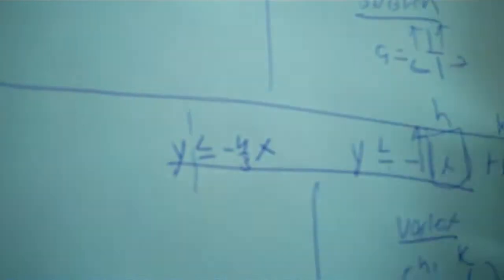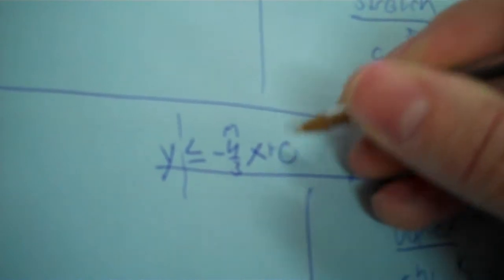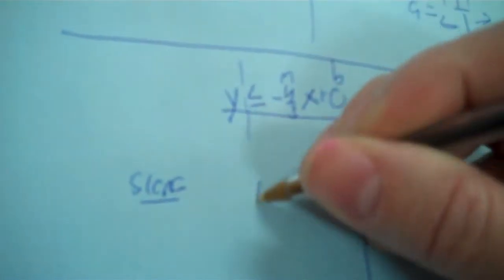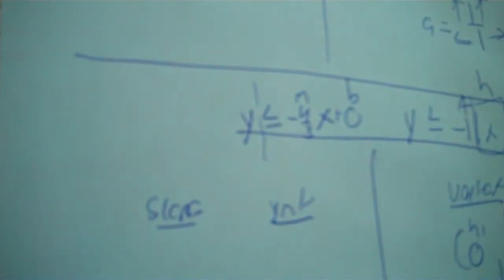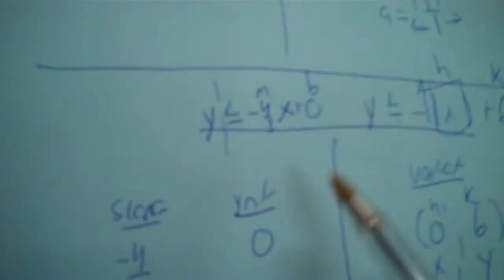Okay, now the other line. So you got y and x, y is by itself, so m, and then plus 0 gives me my b. So slope, y-intercept. If you need something added and you don't see it, put a 0. -4 over 3 and y-intercept 0. So I go down 4, forward 3. Now this is going to look kind of weird, okay?